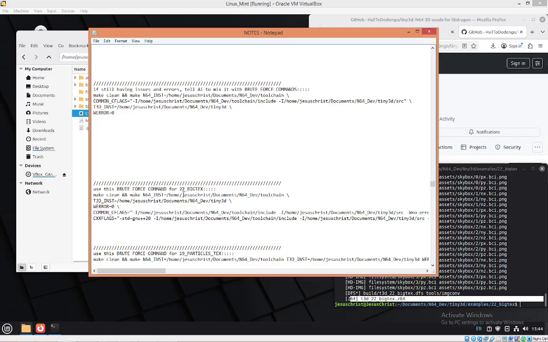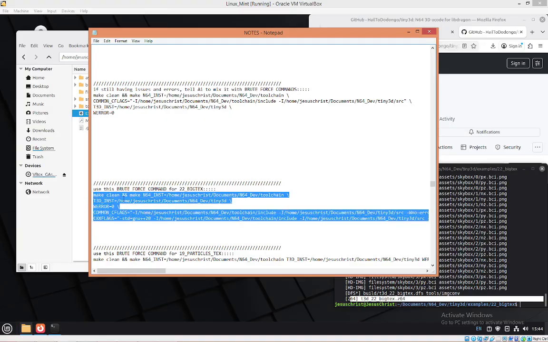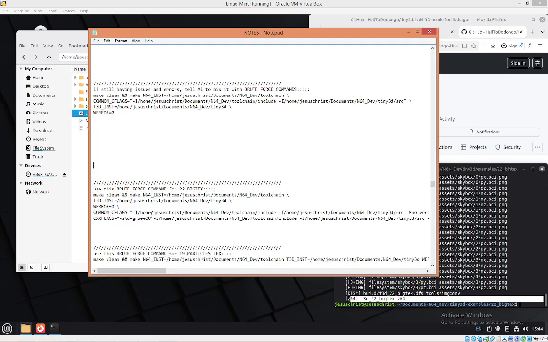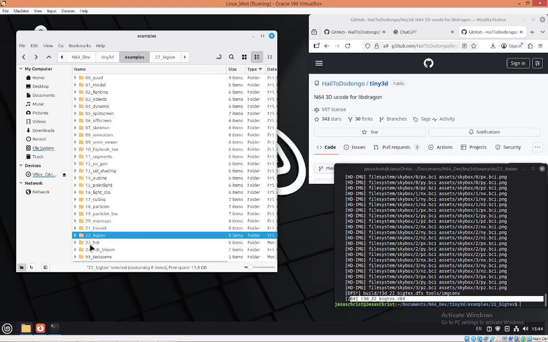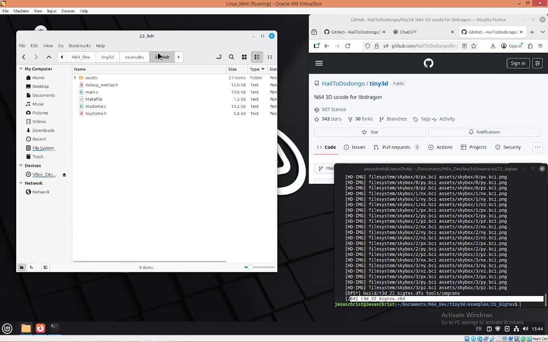Okay, this command is not going to work on your computer because, again, your computer is not named Jesus Christ. But just go ahead and copy and paste this into your AI of choice, and it will convert it into the version that is compatible, or the version that's going to work on your terminal and on your computer. Okay, so we're going to go ahead and move on, and we're going to do HDR now.